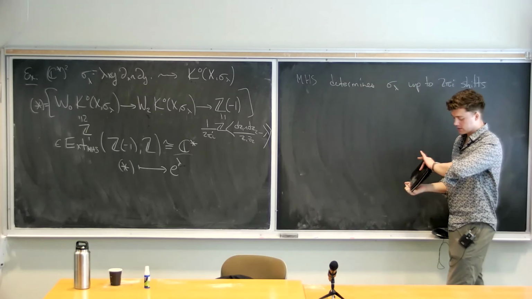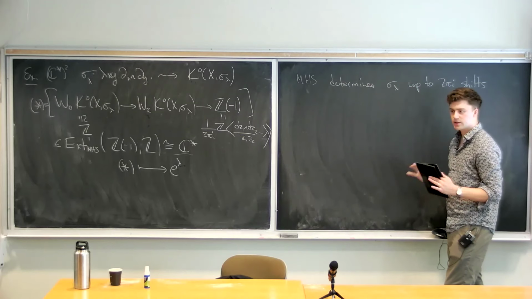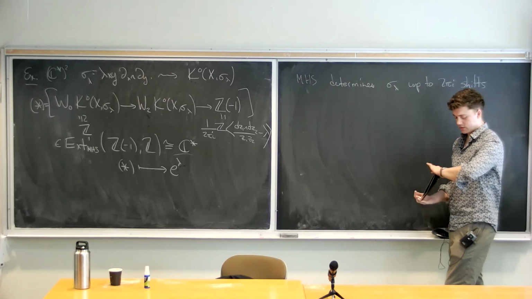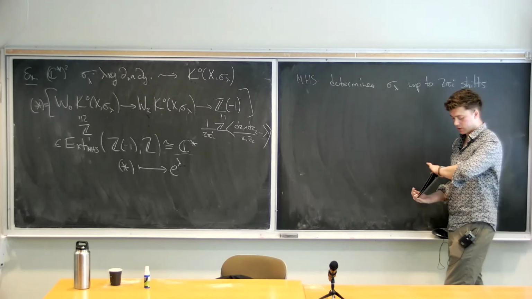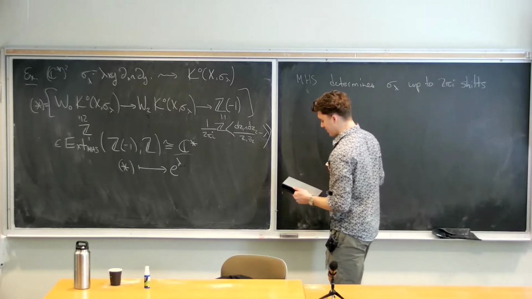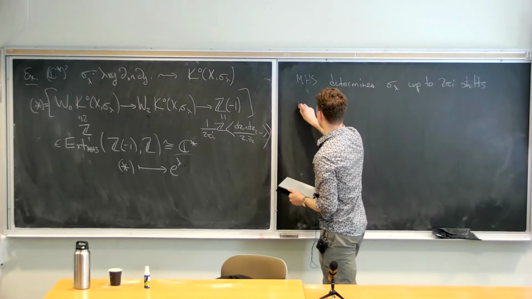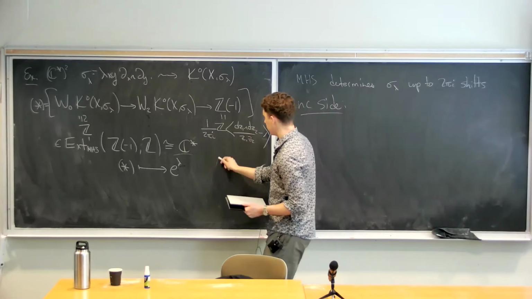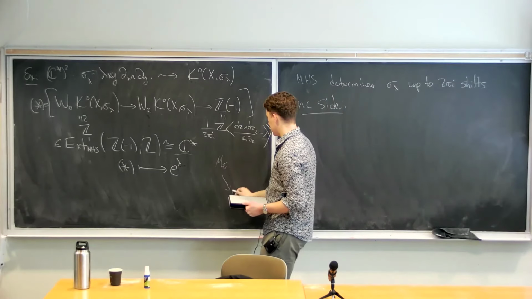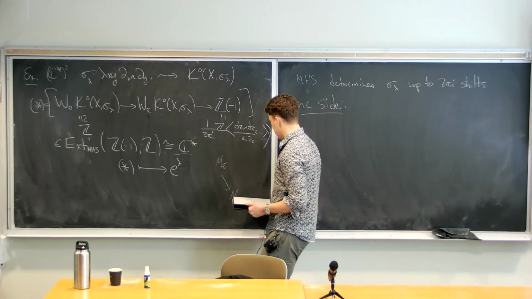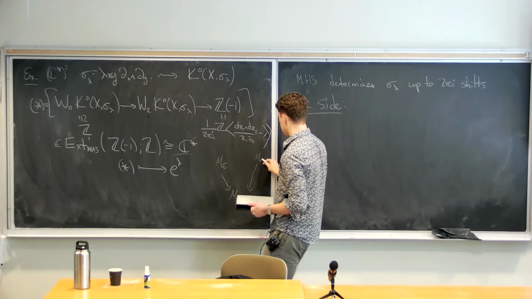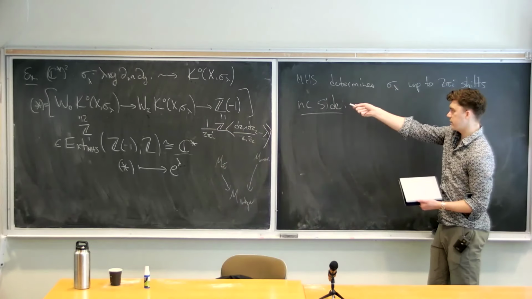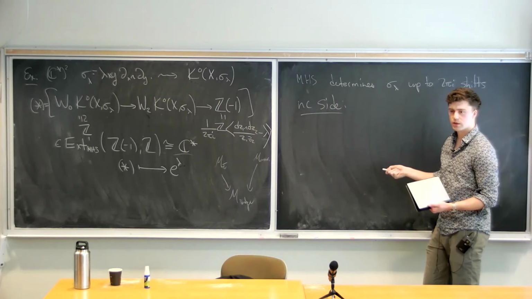In the last 7 minutes, I'm going to say how, well, 7 minutes before questions. Okay, I have a bit more time. So in the last few minutes, I want to say how we do this on the non-commutative side. If you remember that picture that I drew before, we had the Poisson moduli space, then the Hodge moduli, and then associative algebras. We believe that the quantization of this is some non-commutative torus.